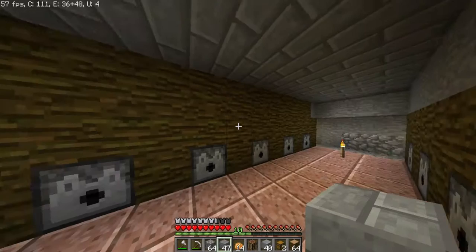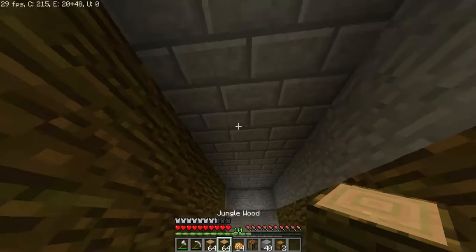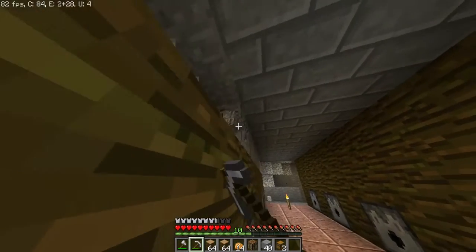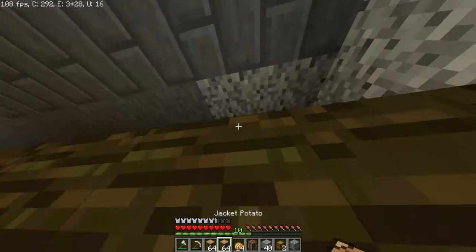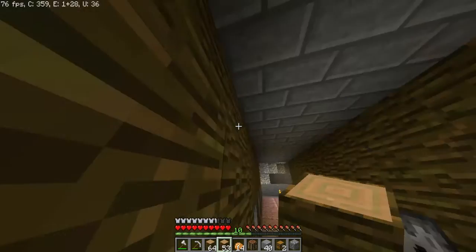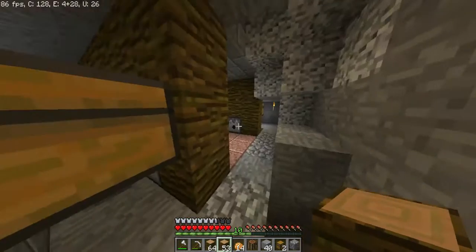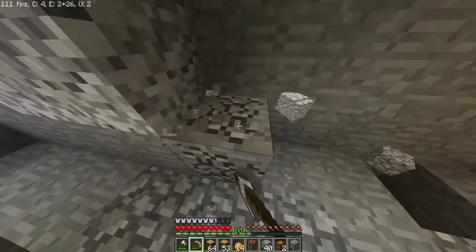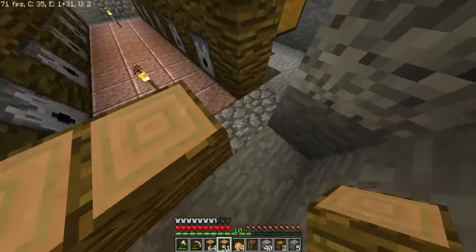Perfect. There's that. We can put them away now and pull out the jungle wood. I keep hearing that scallion. That's gonna annoy me. Let's mine away at this. Perfect. Again. And then here we'll have that going up like that. And a door right there. Or no, we'll have a secret little entrance.